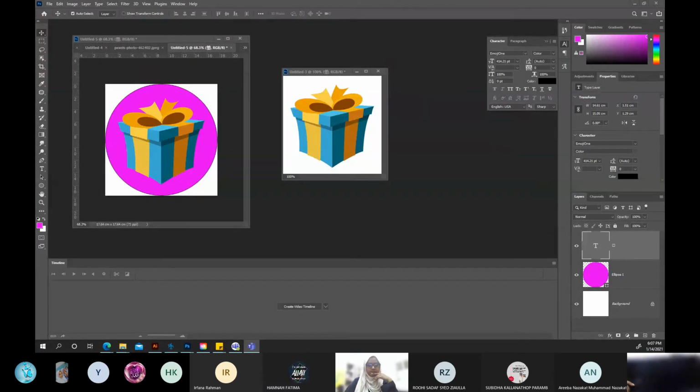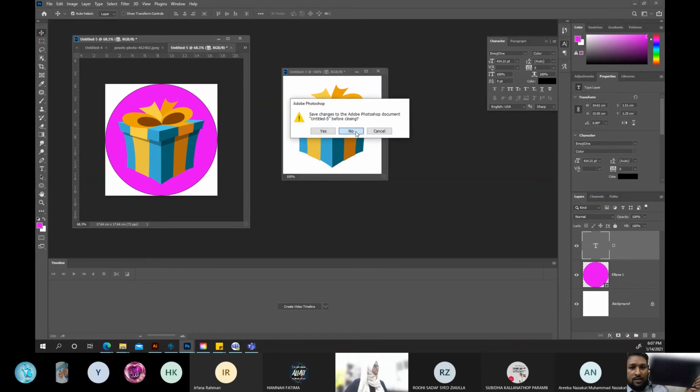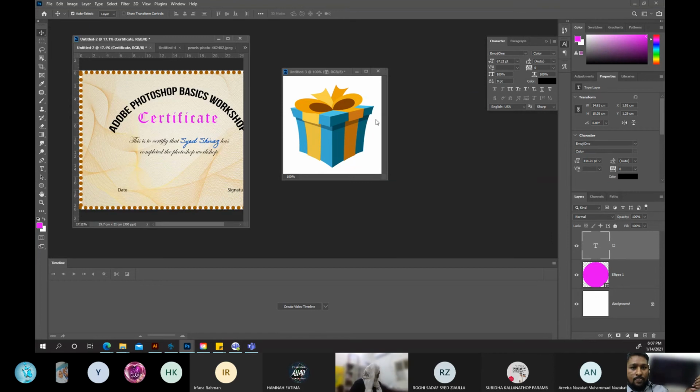Yeah, this is called a graphics tablet. It comes with one pen, and you see on the screen in Photoshop.